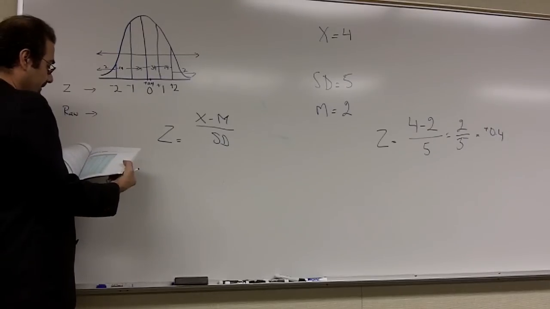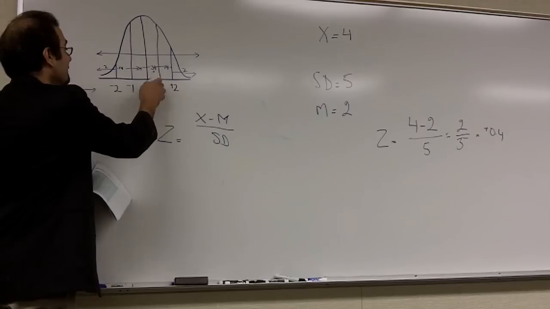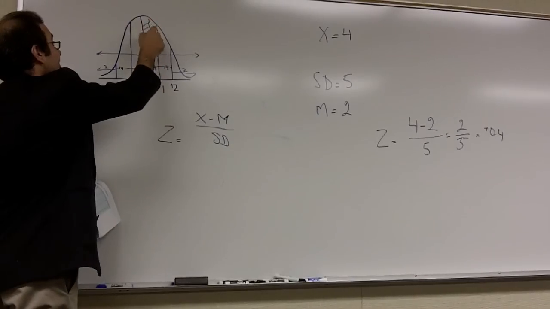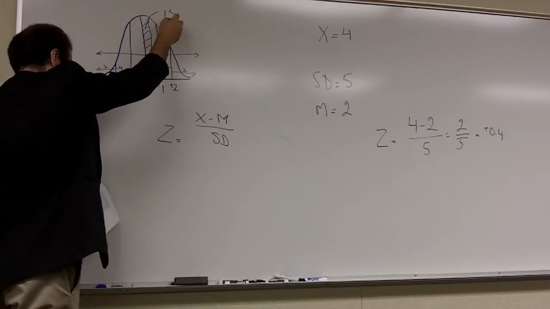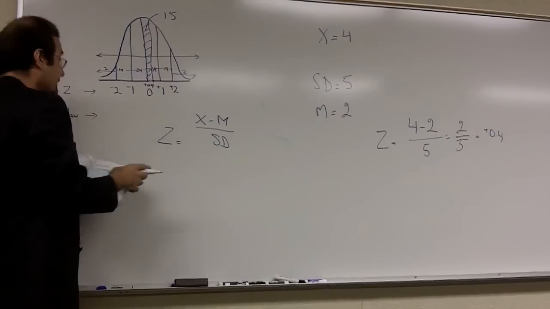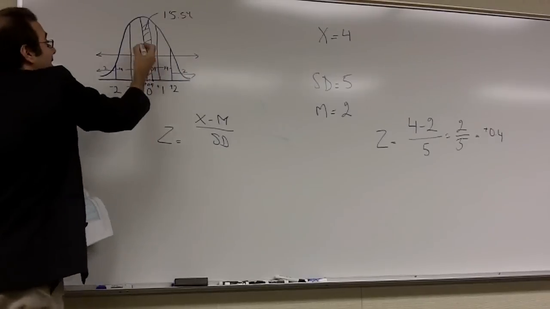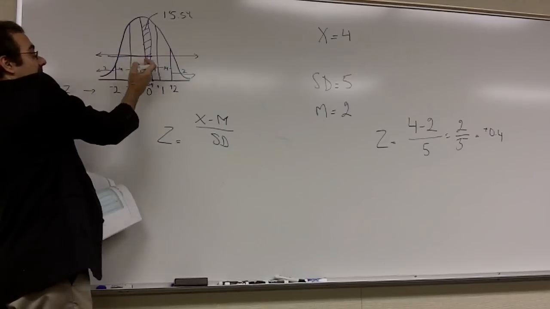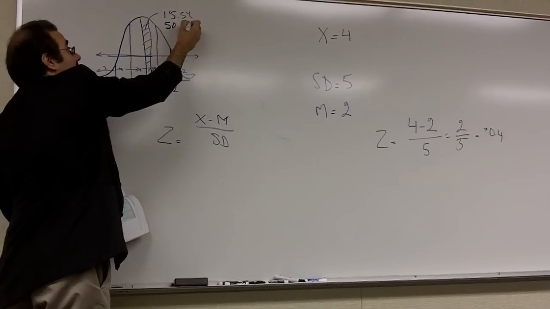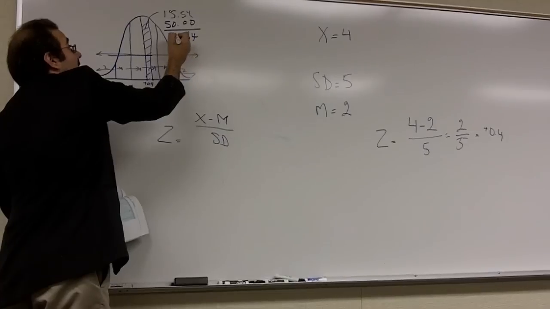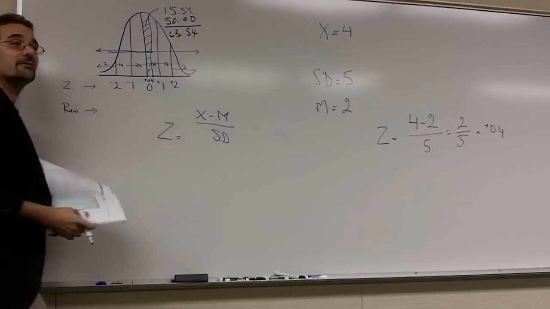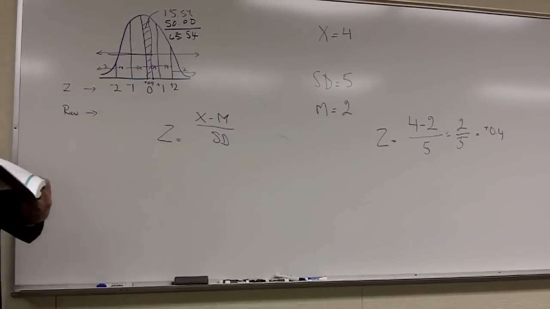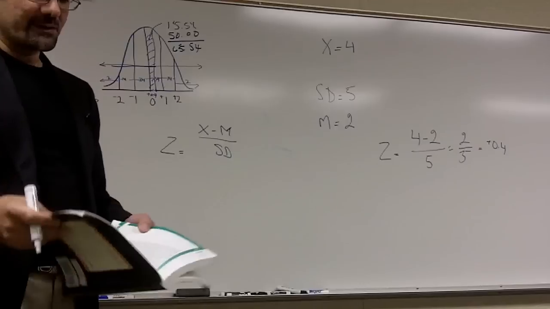It's closer to 0.5. So this percentage here is 15.54. And then you add this, since I'm asking you about below this point, you add this to 50% because that's the remaining part. So you add that to 50%, gives you 65.54. Okay, so that's the percentage of scores below yours in the classroom if the distribution was normal.